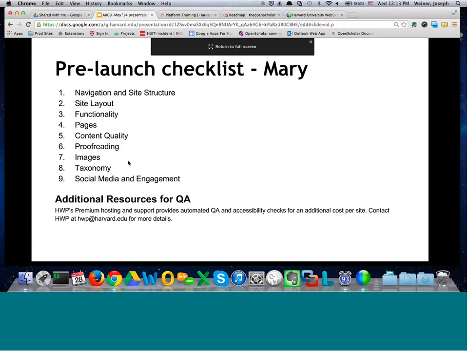We're just going to run through this checklist, and then we'll open it up to the hordes and the masses here. The website has been set to public before launch. You want to make sure that in the back end you've actually made it public. All links work, both internal and external. Hopefully you've been checking that while you've been building the site, but if you engage with Harvard Web Publishing, you'll have a tool called Site Improve. It's a fantastic tool. Peter can tell you about that tool if you have questions.